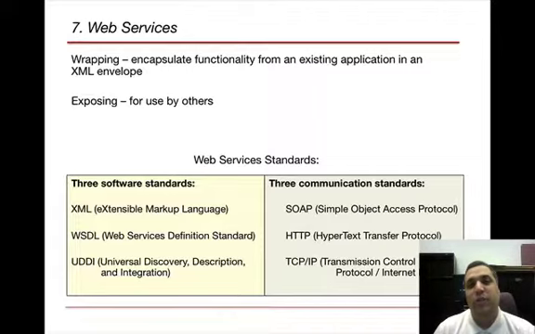The key here is that you expose these services to others, either internally or externally. I can expose my point of sale system to a third-party vendor who's acting as a reseller for some of my items. The web services standards, the three software standards, are XML, WSDL, and UDDI. Universal Discovery, Description, and Integration was the only one I didn't mention of the three. The communication standards are the Simple Object Access Protocol, HTTP, obviously, which is the Hypertext Transfer Protocol, and TCP/IP, and it's basically a stack from there.